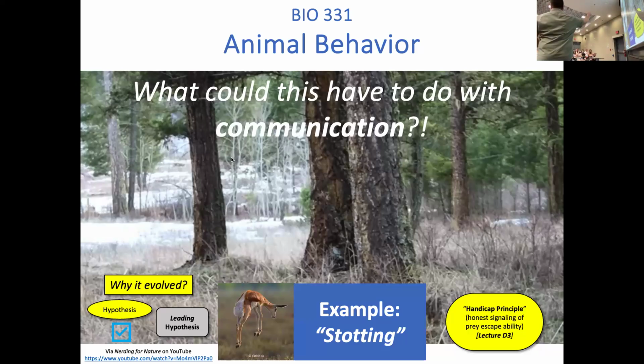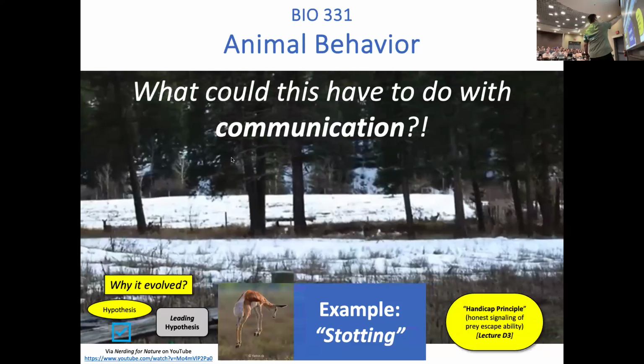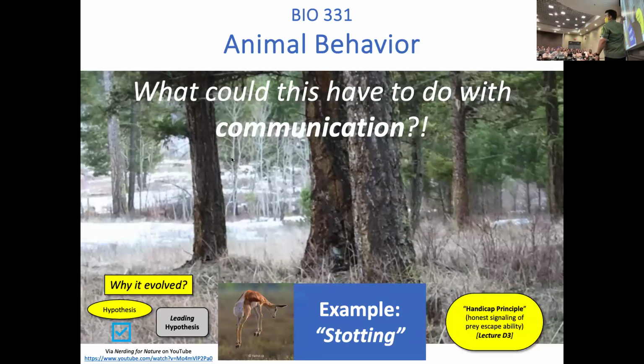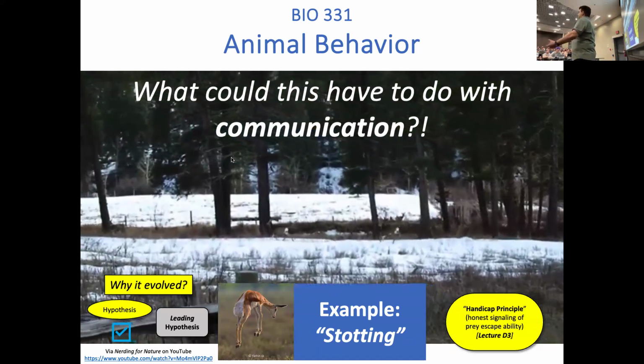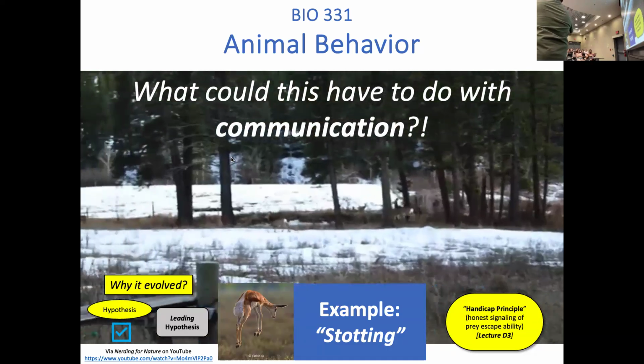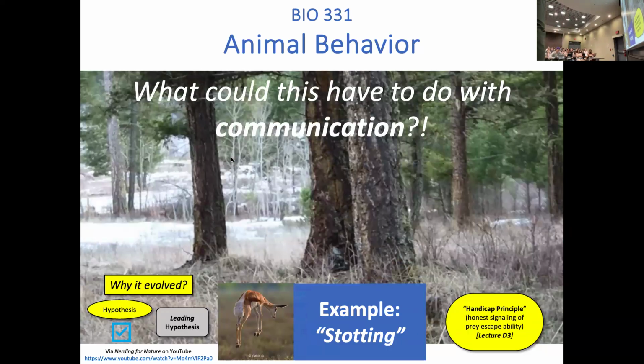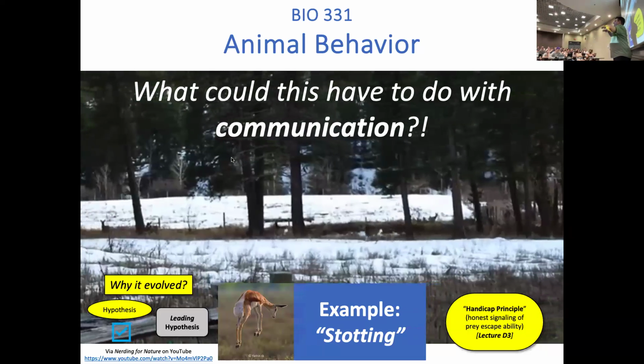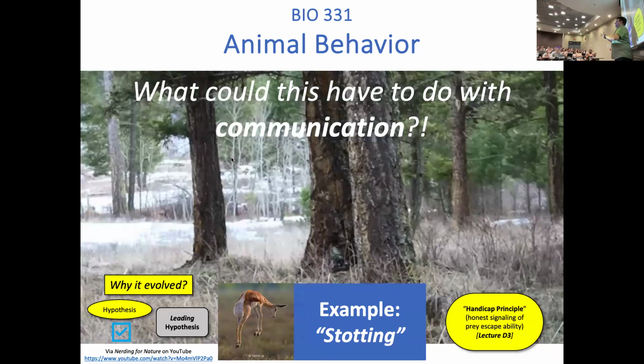Predators that chase after stotting prey often don't get a meal. And healthy prey that can stot often then survive. Those two things together created this coupling where you have predators that have evolved the trait of being averse to stotting. They see stotting and they go and do something else. And prey that are healthy and able to stot then do their best. Instead of running fast, they do the stotting. And these two in the same area together end up leading to the persistence of stotting.